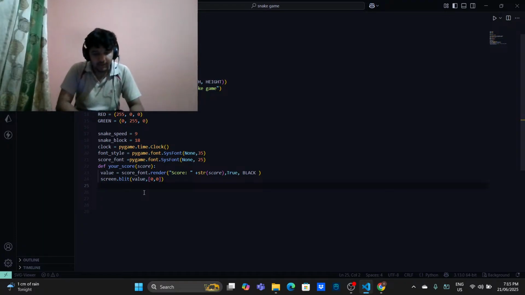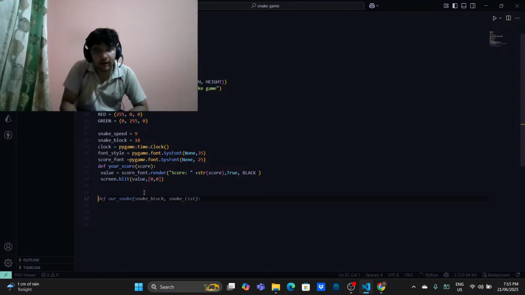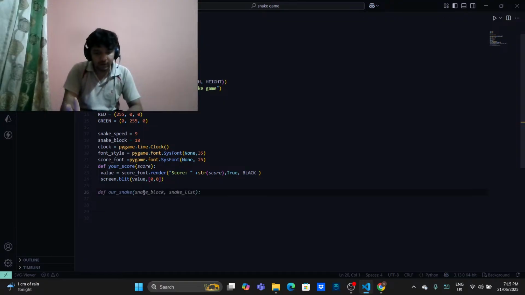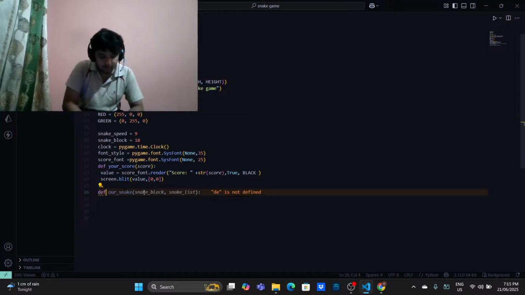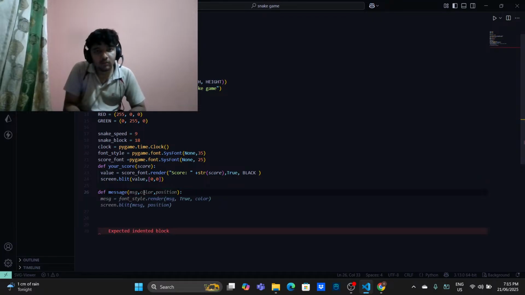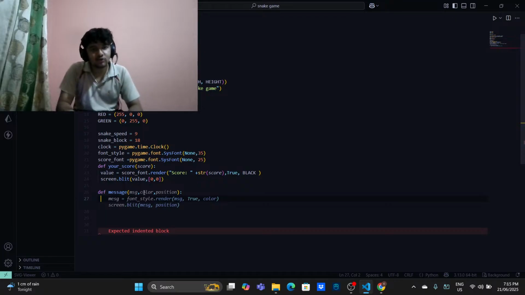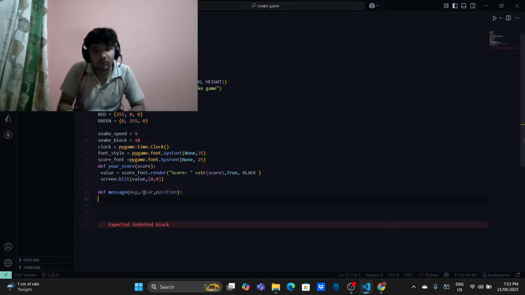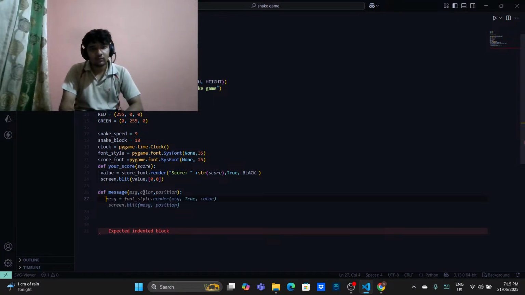Then we are coming down over here. We have the screen built. Now we are going to define def message. We are going to define our message, and it will take message, comma, color, comma, position.